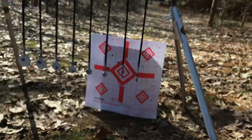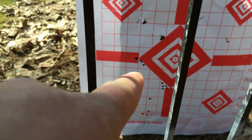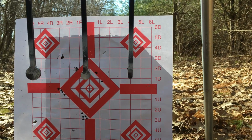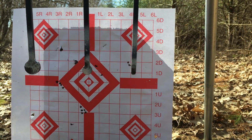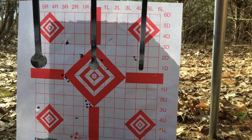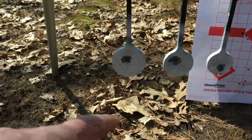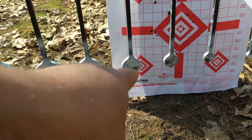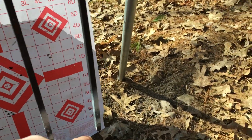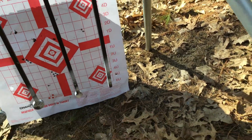All right, so let's check this out. First and foremost, we got that 5-shot group back there, and it's not too bad. Now you can see I am not joking when I say I just skimmed through my scope. I just skimmed the side of this 1/4 inch. So I pulled it a little bit right, and sure enough, I hit that 1/4 inch. This is pretty much dead center, a little above center, a little below to the right, a little left, lower to the left. Looks like that one just nicked the top, and then this 3rd shot, the last 10th shot, I hit that dead nut, so that looks really good.